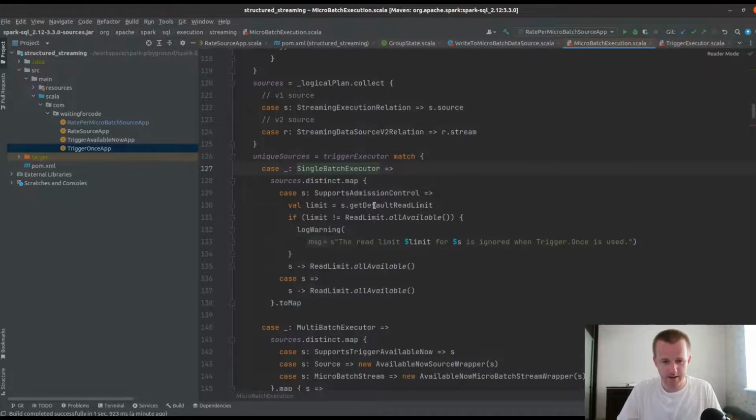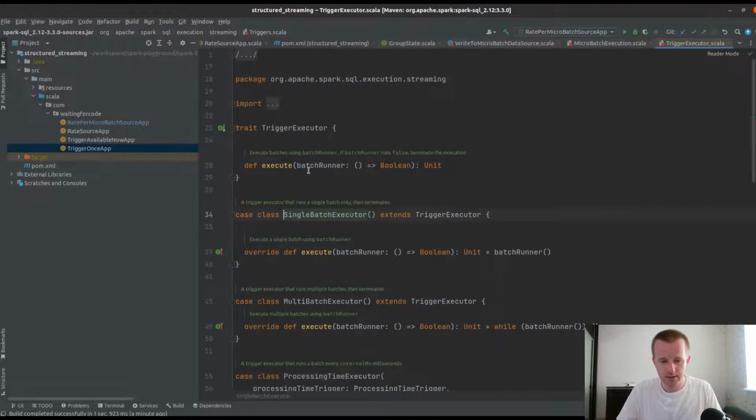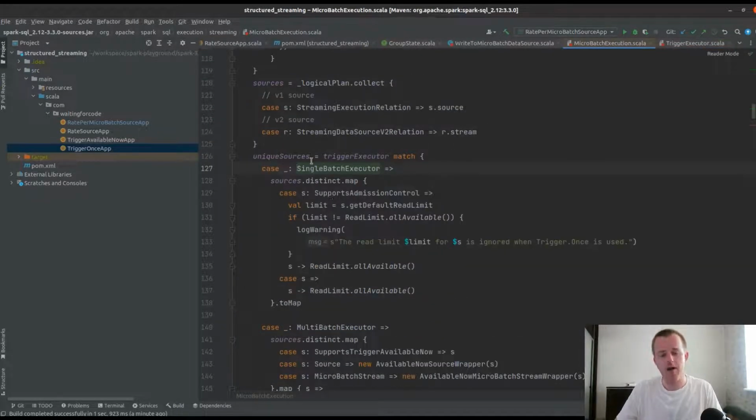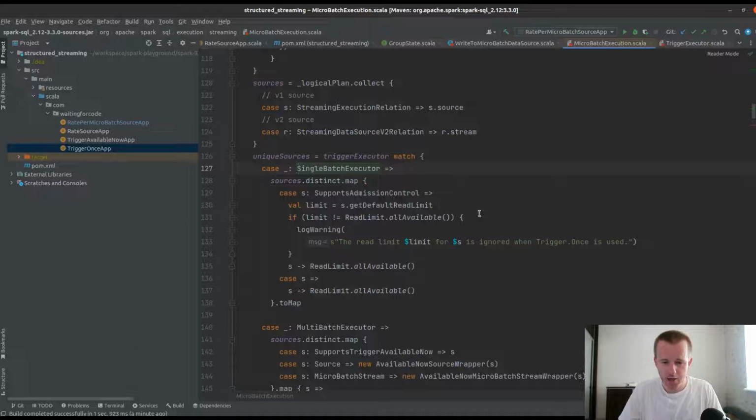Yeah, that's here. So the one-time trigger will use the single batch executor that, when Spark asks for the data to process in the given microbatch, will simply ignore this default read limit.